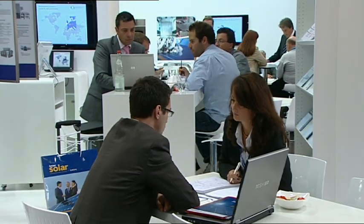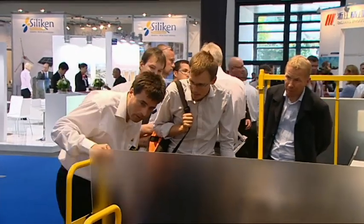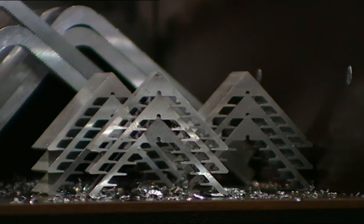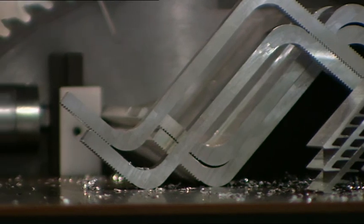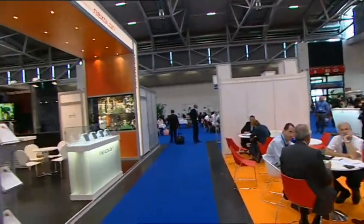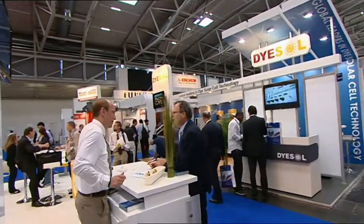The exhibitors present their machines and facilities for the complete value chain for wafer, cell, and module manufacturing. And in times of decreasing feed-in tariffs, these have to become increasingly effective. The economical use of raw materials and production automation are regarded as the keys to success, everything to the benefit of the consumer. Customers can rely on the fact that the detailed knowledge base, which we integrate into our production technology, ultimately improves the quality standard of their end products and is then available to them.